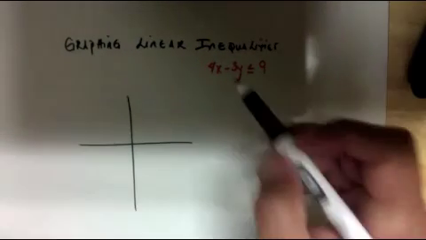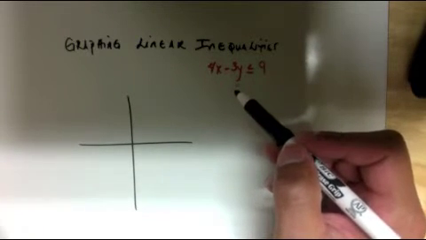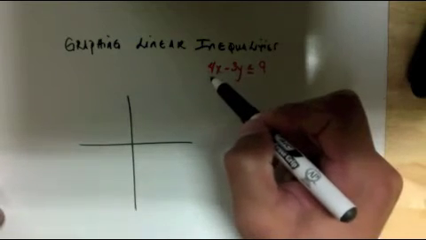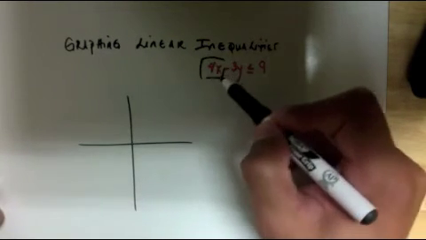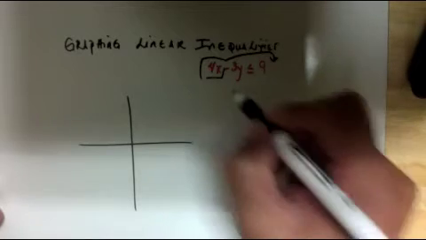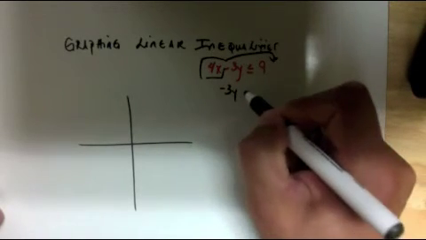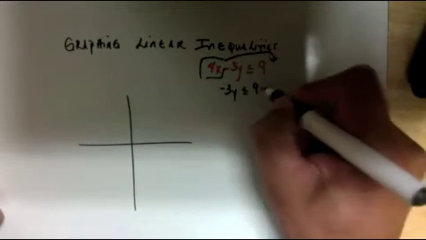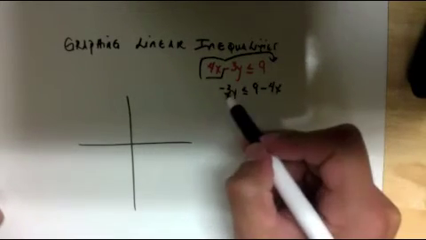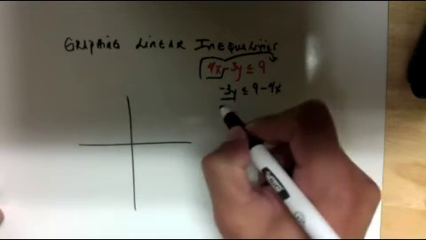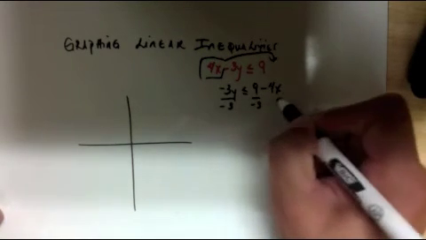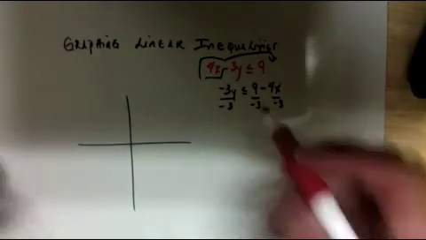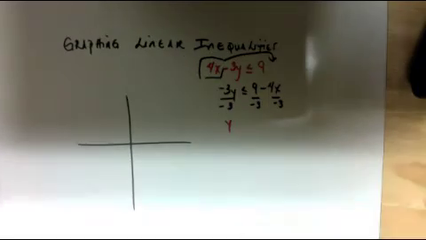Now if you remember, this is in standard form. I have to change it into slope-intercept form just to make it easier for myself. So what I have to do is take the x over. I'm going to be left with -3y on the left. I will have 9. The 4x, when I take it over, becomes a -4x. And now I have to get rid of that -3, so I'm going to divide everything by -3. -3 divided by -3 is simple. That's 1, plus 1.